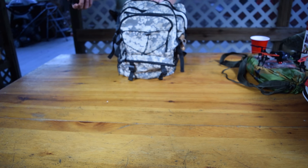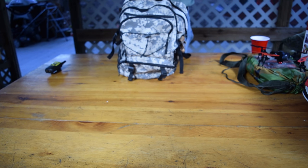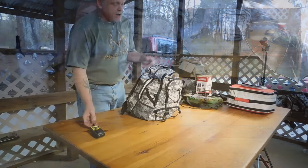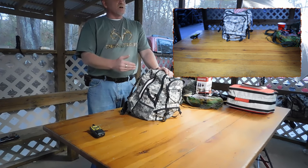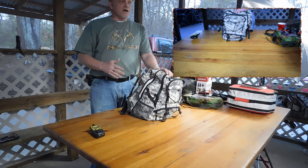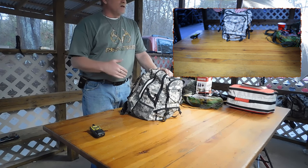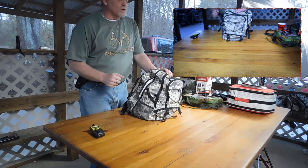Communication. More communication. These are a little on the lower end here. You're looking at about a 30-mile range with this type of walkie-talkie, and it's only good for people on the same frequency. Members of my family have these. We try to keep them charged, and we use them if necessary. And that's one thing about these types of kits, or any kit. If you just pack it, throw it in your closet or in your car and leave it for a year to 2 years, some of the things that you put in it may not be good anymore. So remember, rotate out your items as necessary, especially the food and the water, because those items can potentially spoil rather quickly under the wrong circumstances.